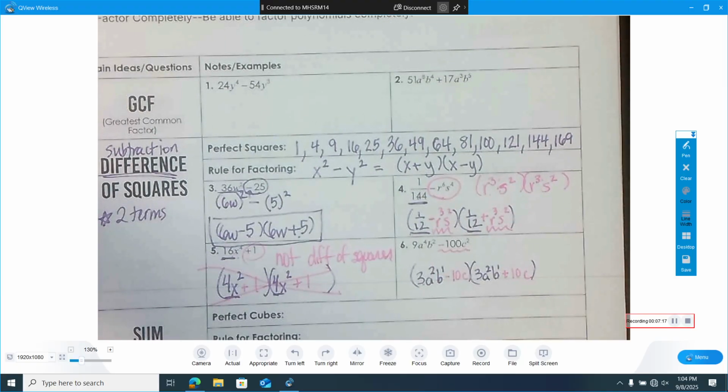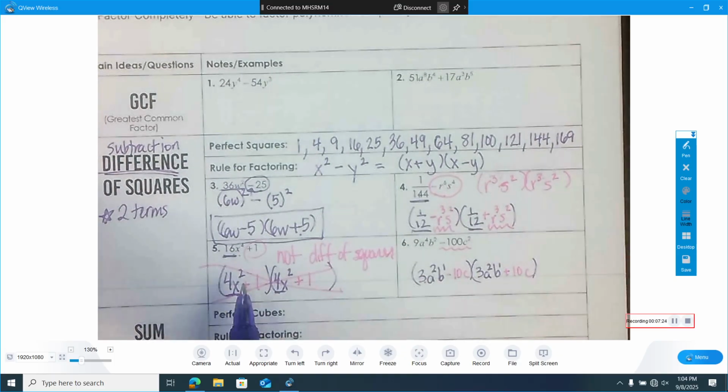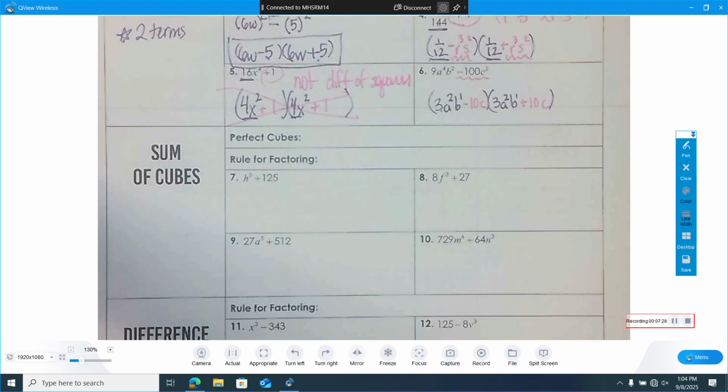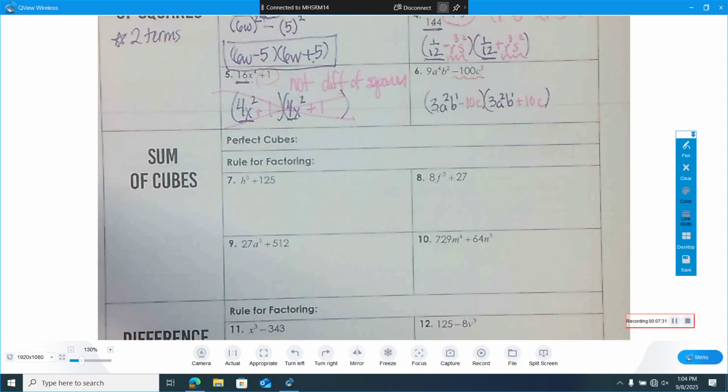Okay. So sum and difference of cubes or squares is not too shabby. It's just a sum and difference pattern. Pay attention to those signs, though. All right, we have a sum and difference of cubes. This does not come up a whole lot, but it is a good one to know.